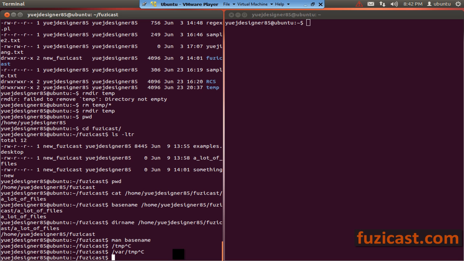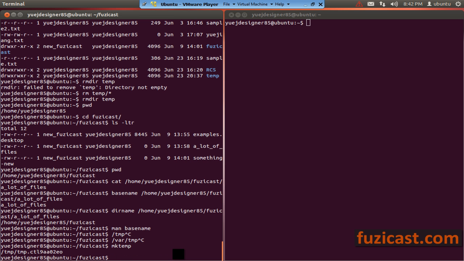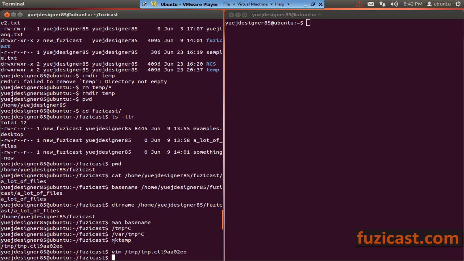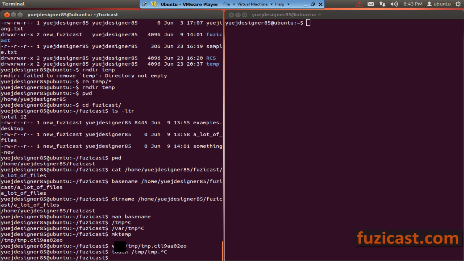Okay, so the next thing I'm going to introduce is how to create a temporary file, right? So it's going to be mktemp. Okay, mktemp will create a temporary file. It will give you a temporary file name, and you can use this file as a temporary storage. You can open it, you can put whatever you want in there, and then it's going to be your temporary file basically. It's nothing more than just doing a touch in /tmp, and then a file name they generated randomly. You can also write your own command if you want to do that, but since they already have a command for that, why reinvent the wheel yourself?